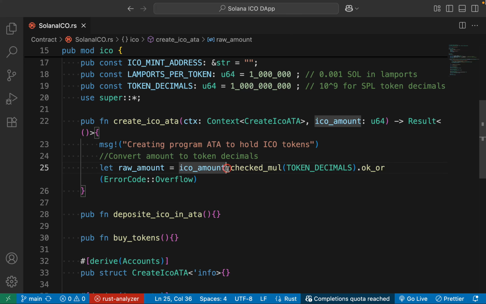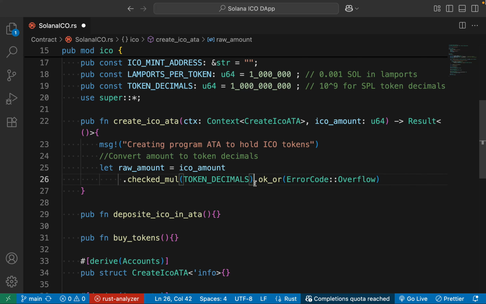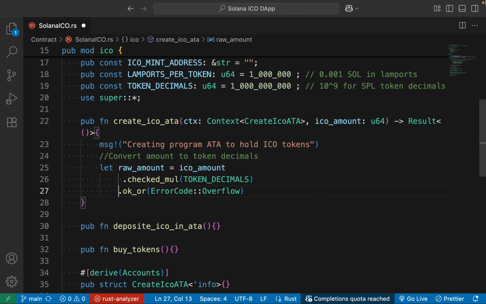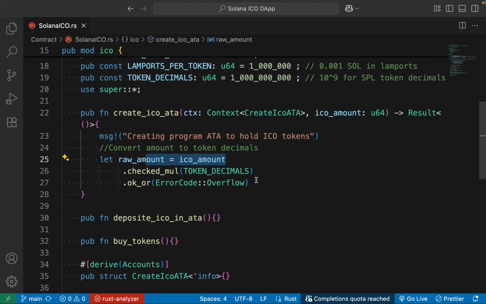So let's format this one properly. Perfect. This is what we have. Just write it as of now. When we take this particular code to Solana Playground, the formatting will automatically happen when you save the code. Just focus on the smart contract and understand the logic. So this will give us the raw amount. First we are converting the amount into a raw amount, which we can pass down to our program. So this is the first thing.